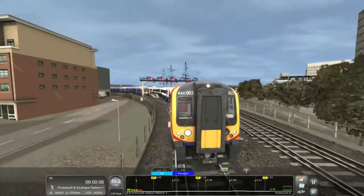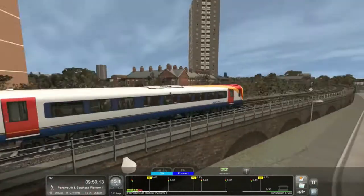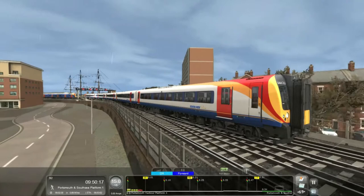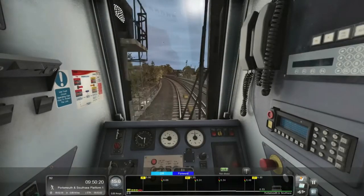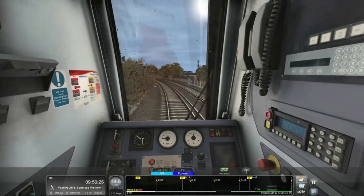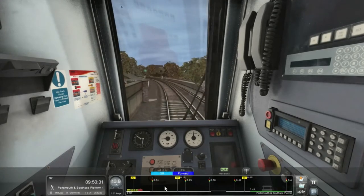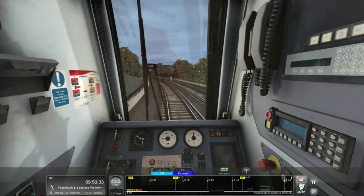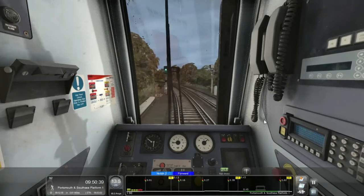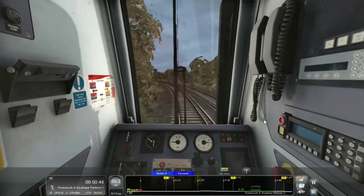Class 444 is very comfortable. I do recommend, if you're ever going on a trip down to Portsmouth or Basingstoke or anywhere that requires an express train, between Waterloo and Portsmouth or former Haslemere, that kind of area, to try and get on the 444. They are amazing units. Been on them myself personally, so it's amazing. We should probably start speeding up because we are doing 13 in a 20 zone, and we won't be early.